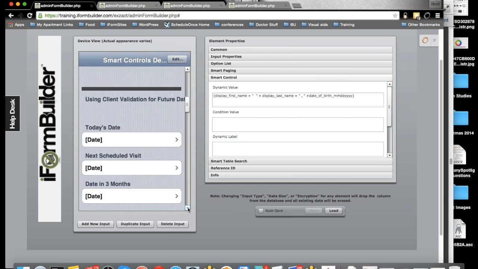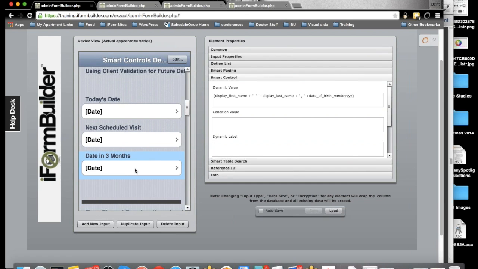Another part of that process is I wanted to show the user a date in 3 months. So again, I use the date element, but I have next scheduled visit date, which is referring to this element right above, and then just the set month, next scheduled visit, again referring to that data column name, get month, and then add 3 to it. So it's taking that date and then going 3 months in advance. If this is a little bit too much and you're kind of confused by that, I'd be happy to slow it down or answer any questions. But let me know how it seems to be going on your end.